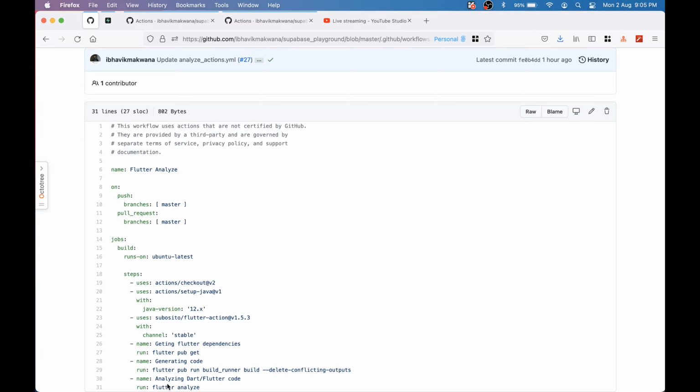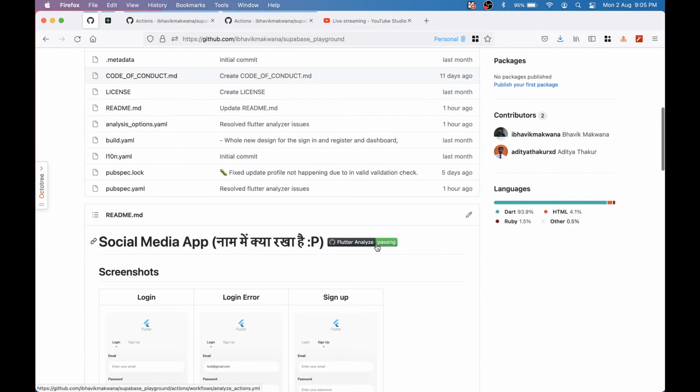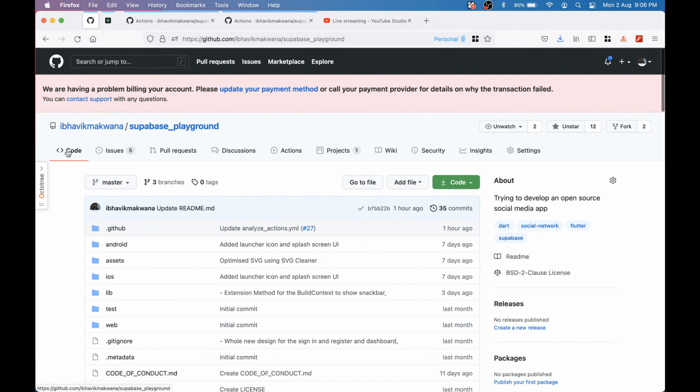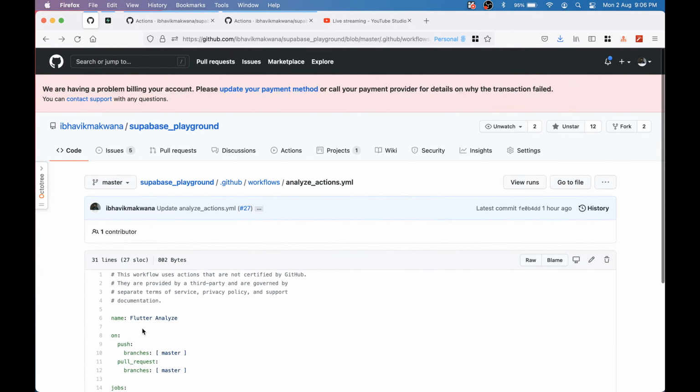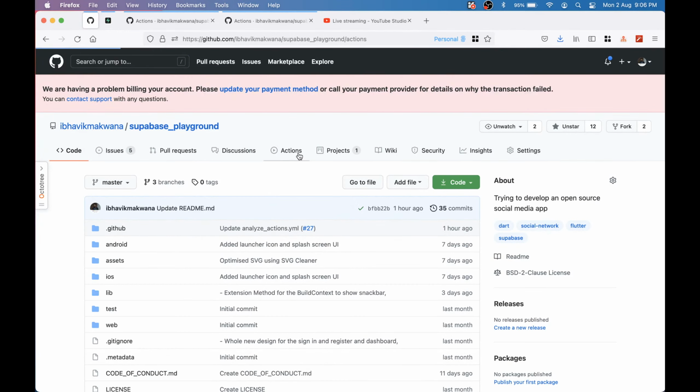If this fails, it will mark our build as failed. It will trigger whenever anything is pushed on the master branch or any PR is created on top of the master branch. So at that time, this action is going to run.